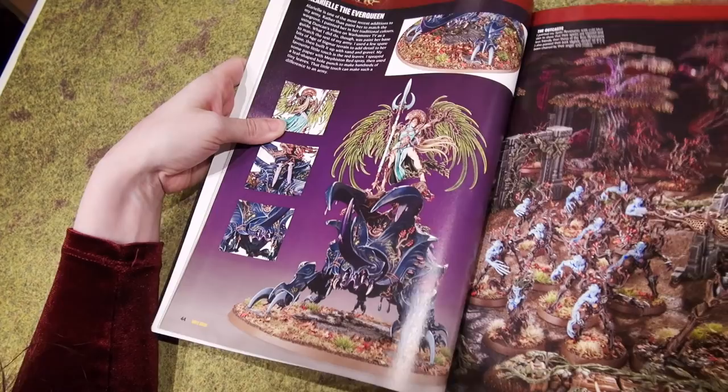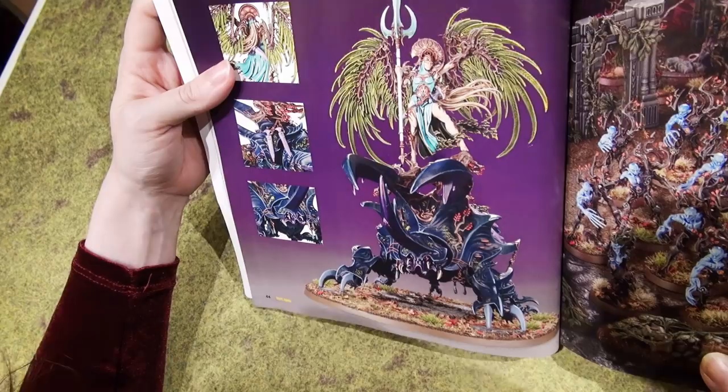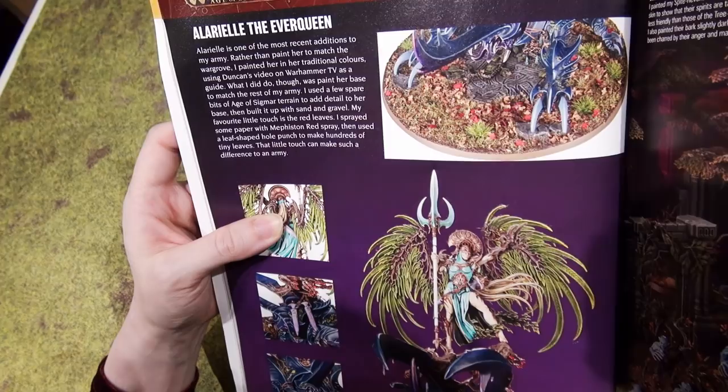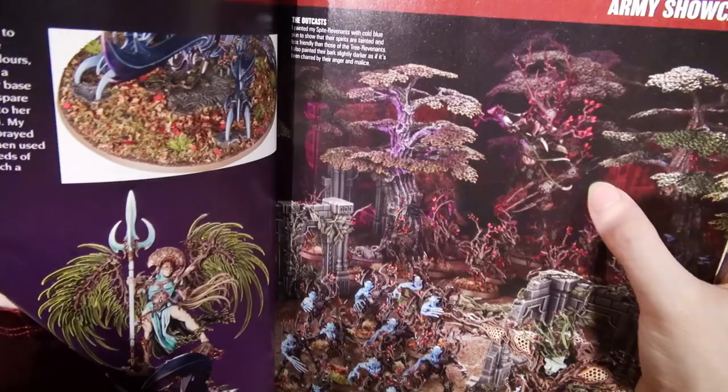Look at her. So I'm generally not a big fan of the beetle, but he did a really nice paint job, and I do like that base. See that base? And you can see it up there too. That's a nice autumn base. Really pretty. We've got Drycha and some Spite Revenants. Oh, and a Branchwraith. And a Treelord hiding in the distance.